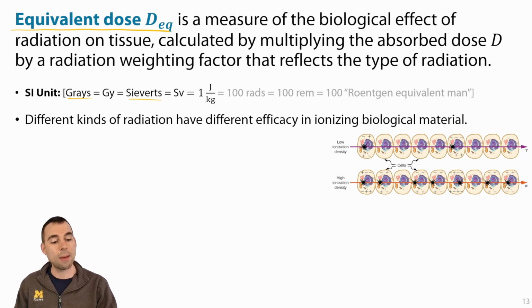Here we see that a gamma ray interacts differently with biological cells than an alpha ray does. An alpha ray has many collision points that cause a lot of damage as it passes through a biological sample, but perhaps a gamma ray doesn't quite cause as much damage. It's like gamma rays are less harmful to biological organisms than alpha rays are.